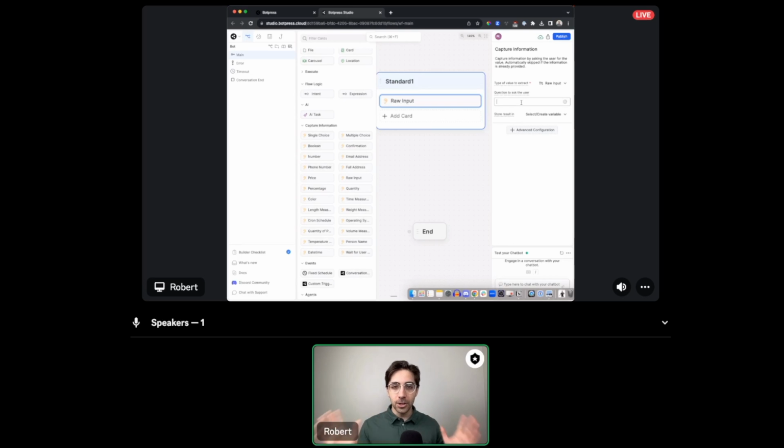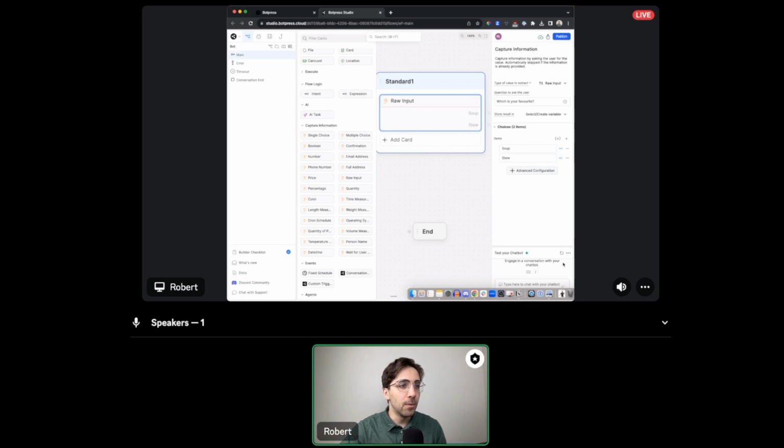Okay, so let's go back to the idea here. I'll ask my user, which one of these is your favorite? And this is a raw input card. You'll notice that I put a raw input capture card here, but I want to show you first and foremost, you can add choices to a raw input card. This is just an advanced configuration. If you hit choice, you can start adding options to a raw input card. So here I'll say soup, and then the next one I'll say stew. So really I'm just asking my user to pick between soup and stew.